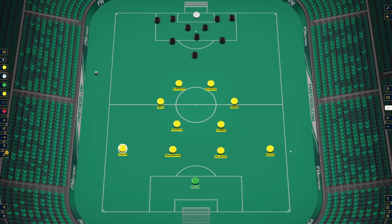Sometimes they did come out with a high press using this shape, notably against Inter Miami in the second game of the playoffs. And when they did that, it worked really well, which kind of made me question why they weren't doing that all of the time. Especially because when you're in this 4-2-2-2 shape, it lends really easily to going a 4-2-4, which is a really common pressing shape, or just a 4-4-2 if you want to go a little more defensive and do that mid block. It makes more sense to do a 4-4-2.